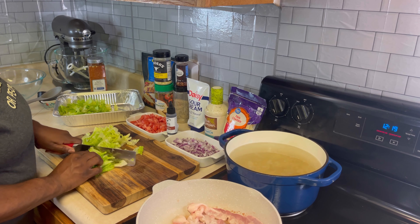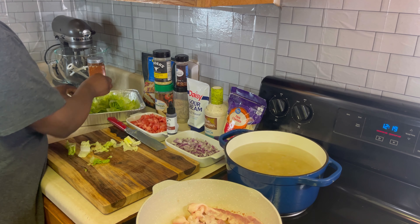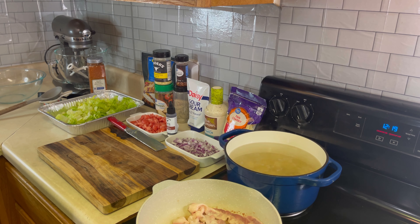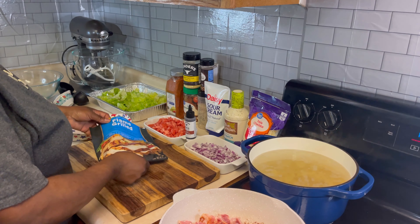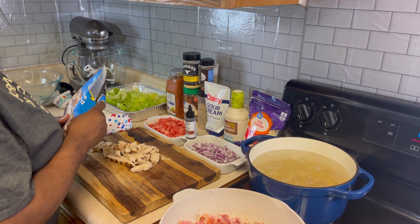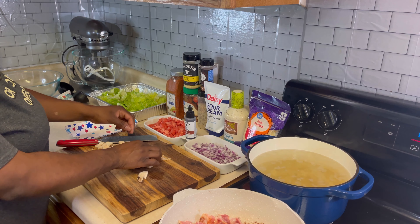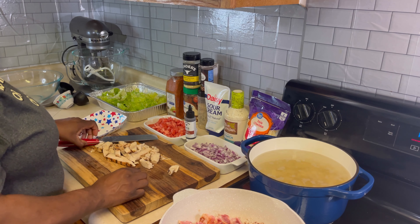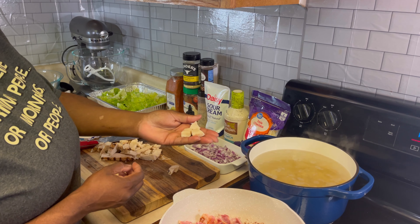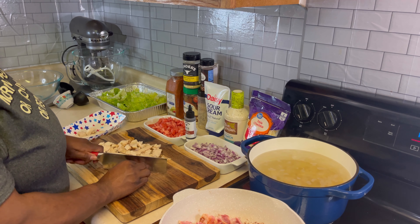Not only are we going to chop our lettuce, we're going to come back and chop those chicken strips into bite-sized pieces as well. Let's grab a bowl — here are our chicken strips already open, let's go ahead and pour those out. They come in the package in strips, but what we're going to do is go ahead and chop them down a little bit more so that one strip cuts into three chunks. We're going to cut that entire bag so that we can get it inside of the salad.